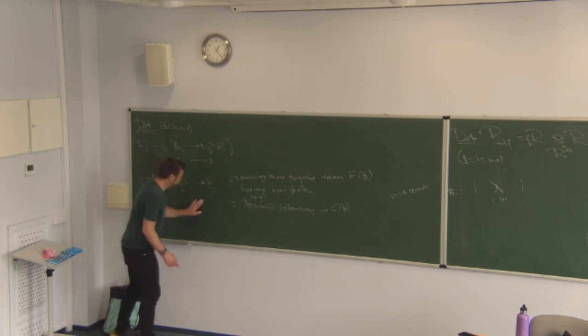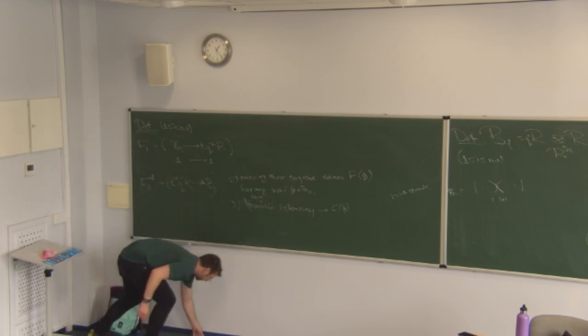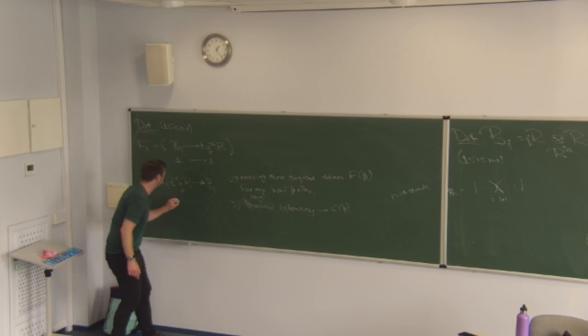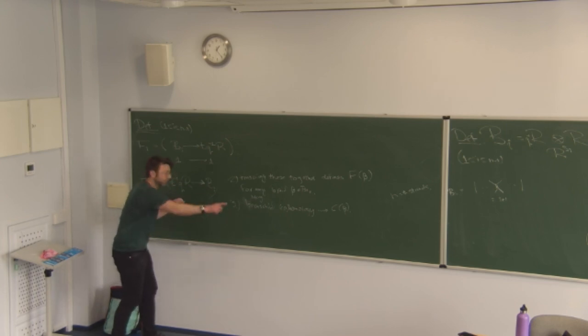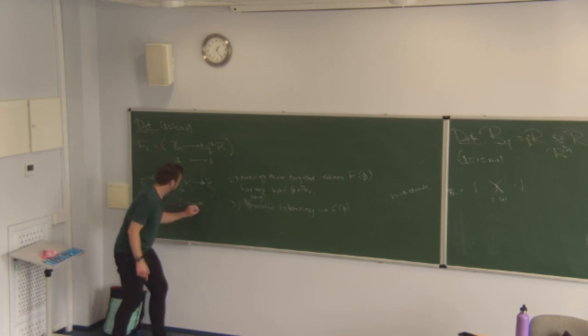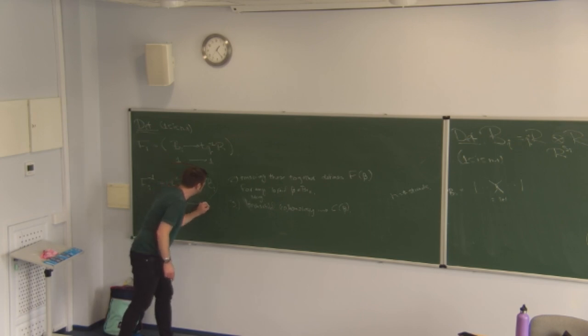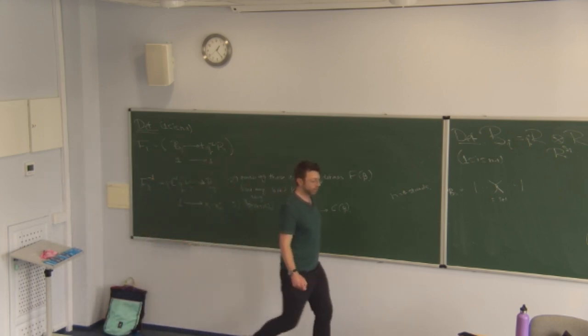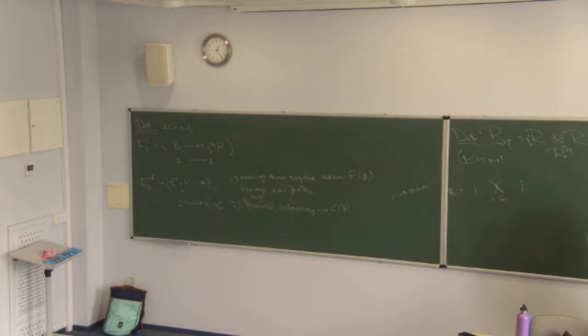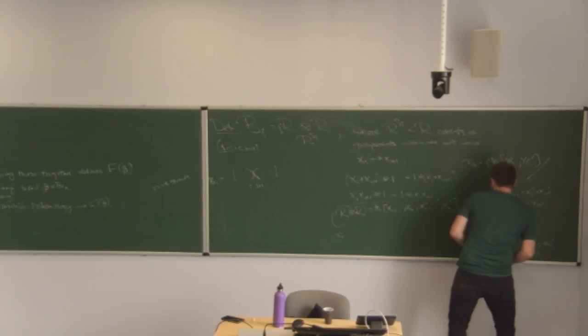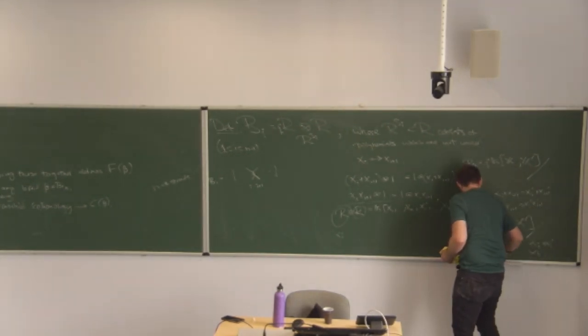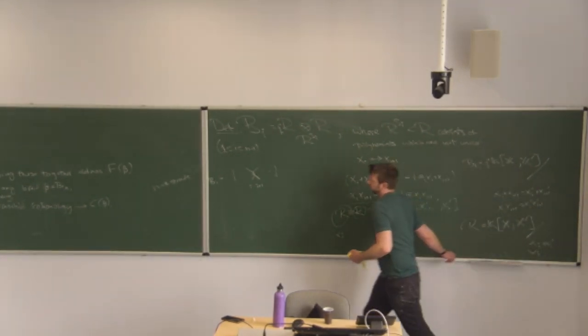So what we do instead is we send 1 to, and I'll use this x prime notation, we send 1 to x_i minus x_{i+1} prime. And there's a really pretty argument for why this is actually a bimodule map. It's pretty elementary, but I think it's worth saying because it's a little fun.